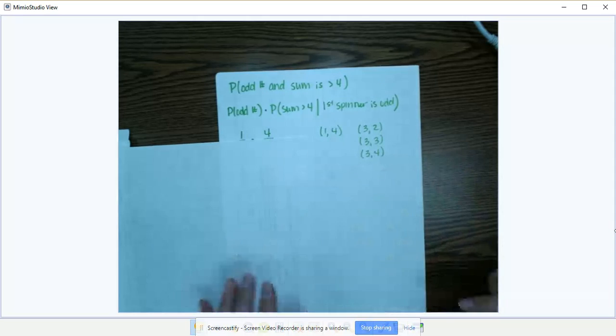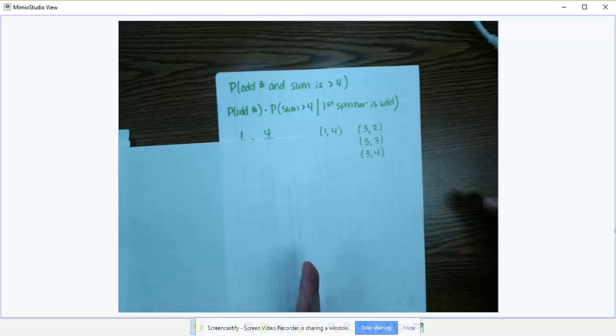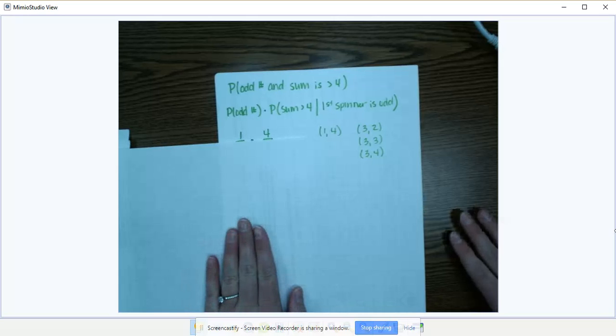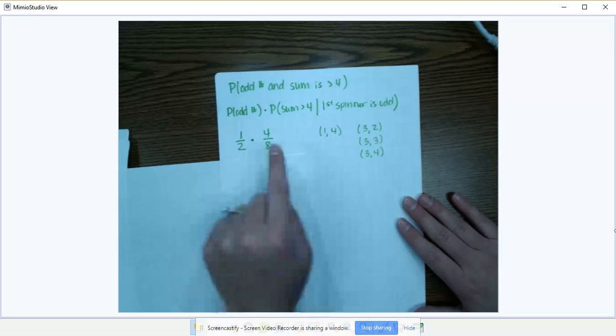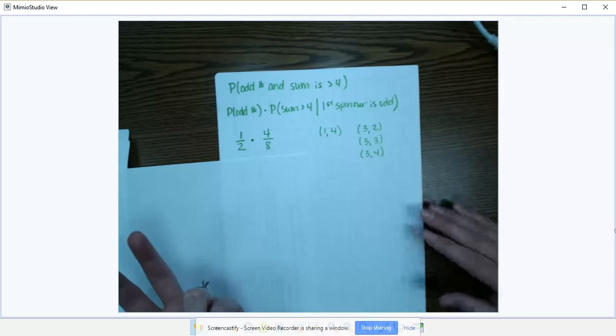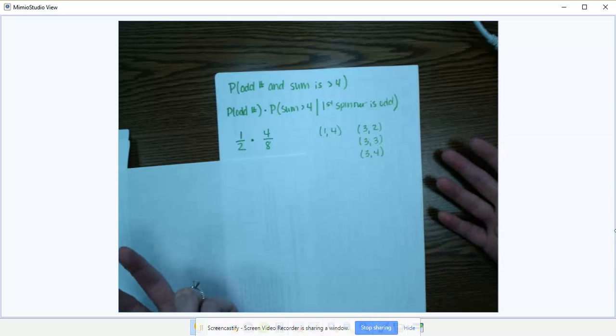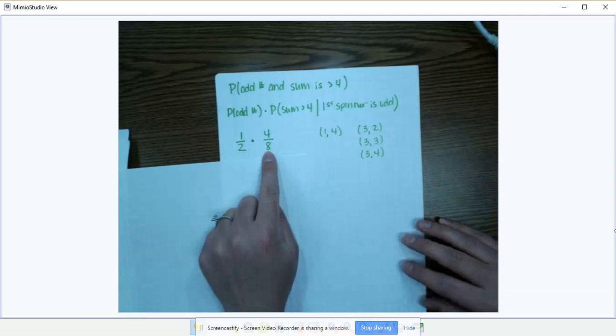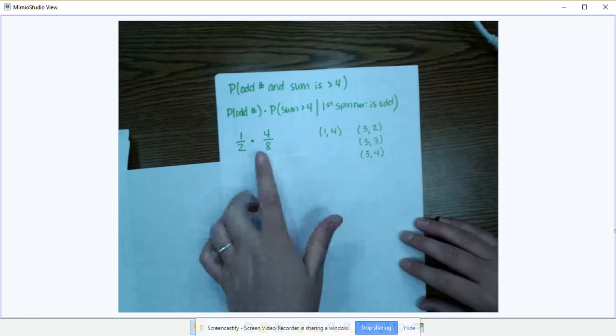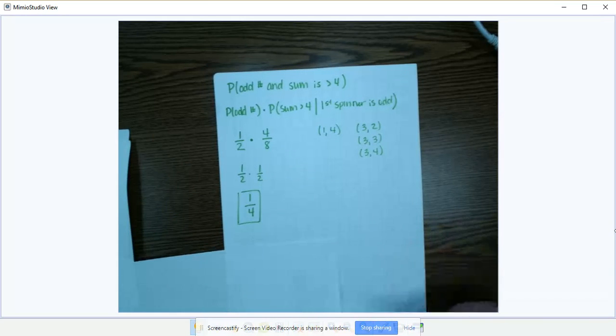And then we have to figure out how many total options there are for my spinners. So think about our first spinner. It has to be odd, which gives us 2 options. So we have 2 options for our first spinner, and then we have to test all 4 on our second spinner. So our second fraction is 4/8. The 4 comes from these 4 options. The 8 comes from the 2 odd on the first spinner and the 4 potential spots on the second spinner. Multiplying those together, 2 times 4 is where we get that 8. So now to find this overall probability, we have to take a half times a half, which gives us a 4th.